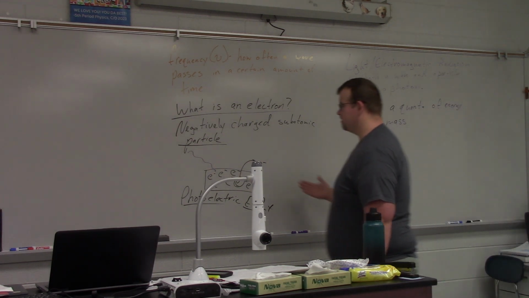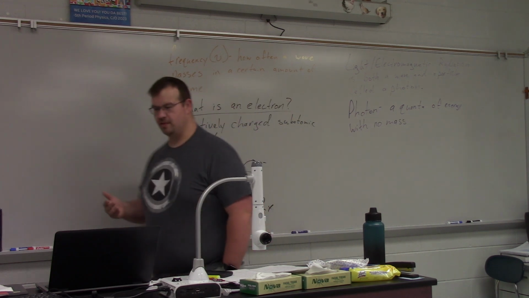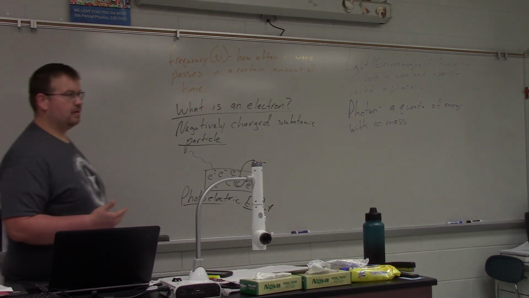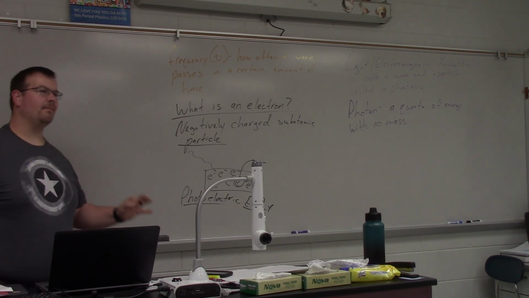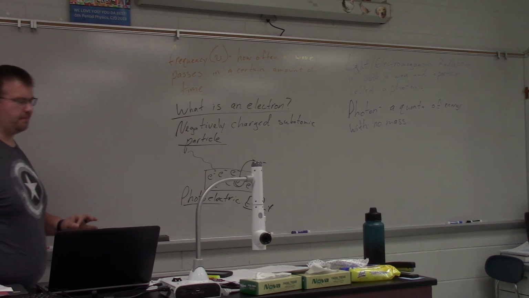Well, the photoelectric effect is where if we shine different forms of electromagnetic radiation on a piece of metal, eventually electrons are going to shoot off of the metal once it hits a certain frequency of the wave. So it's not about the intensity, it's about the frequency behind it.